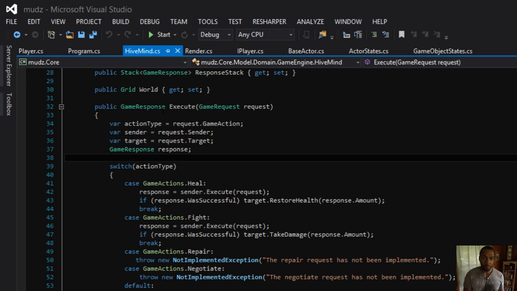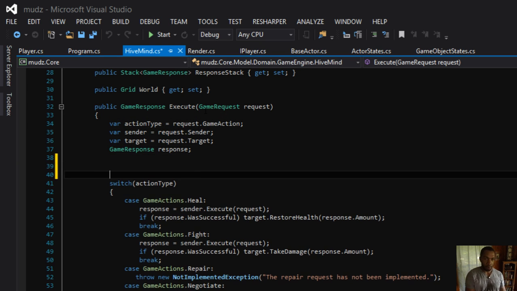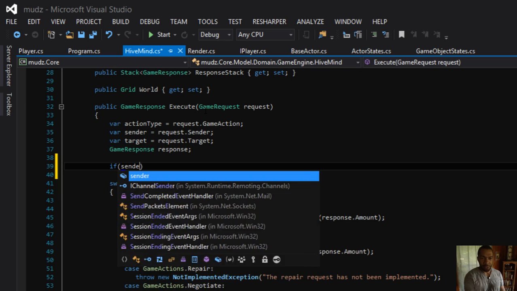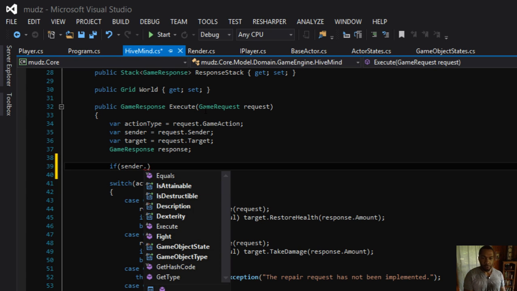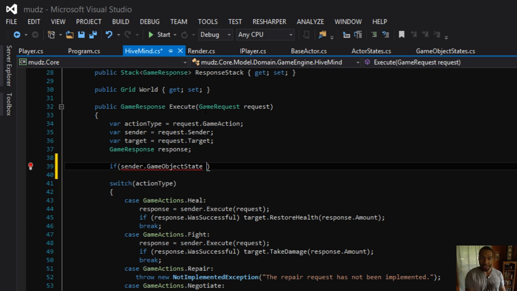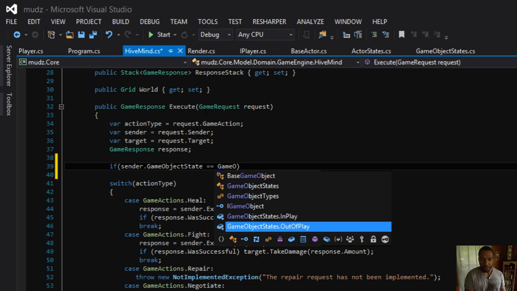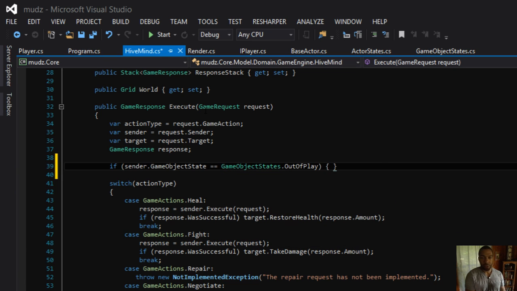So here, way up here, let's do this. Quick if statement. If sender dot game object state is equal to game object state dot out of play, do something.